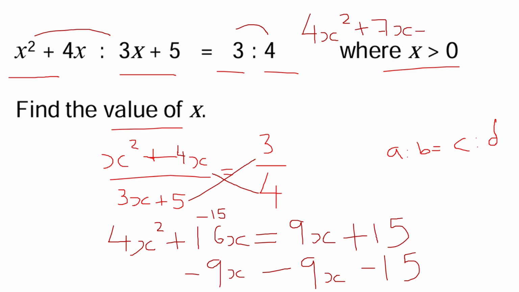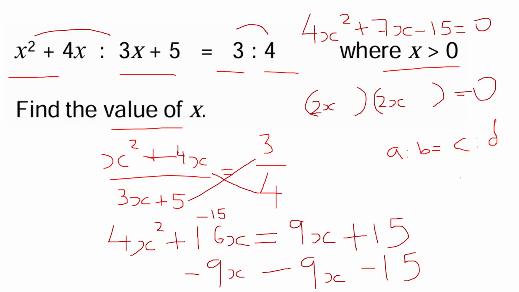I've got a quadratic equation which I can solve either by factorizing, completing the square, or the quadratic formula. I'm going to try to factorize it. I'll try 2x and 2x first to see if that's any luck. I'm doing it by trial and error. There is an AC method, a bit more formal, where you multiply A, the coefficient of x squared, by the constant C, and work from there. But I'm just going to do it by trial and error and see what I get.